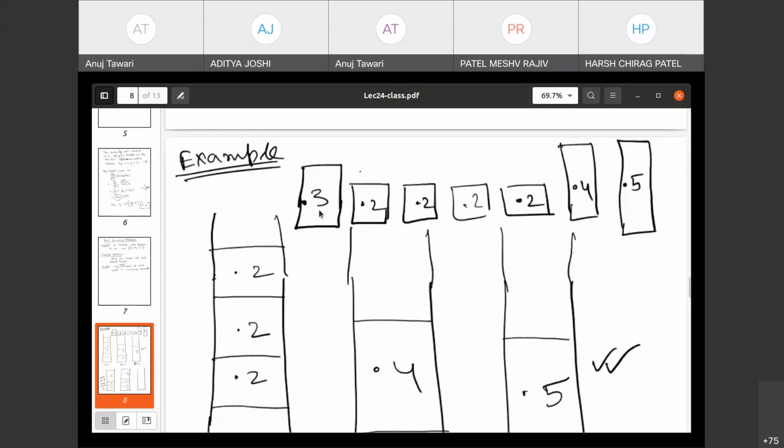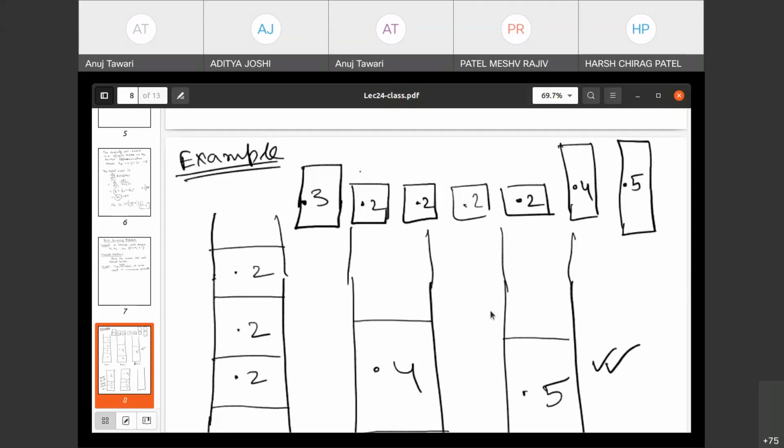Okay, I give you these inputs one by one. These objects are given to you one by one. So first you are given 0.3 and then you have to make a decision which bin to put it in. Let's say you decide to put it in the first bin. Then 0.2 comes and you have to decide where to put it, first bin or second bin, and so on. So the input is revealed to you one by one, and based on that, you have to make a decision.